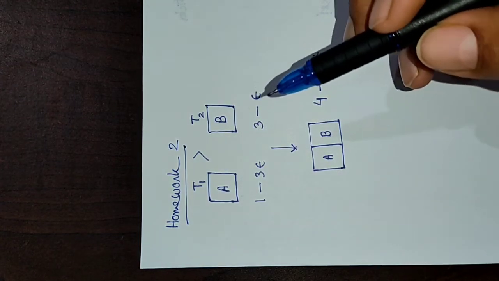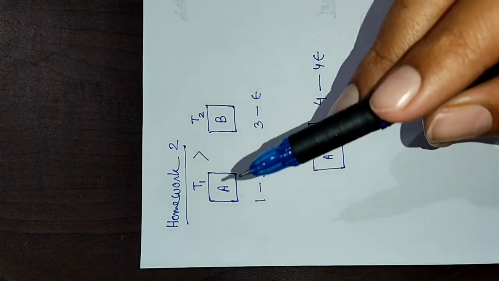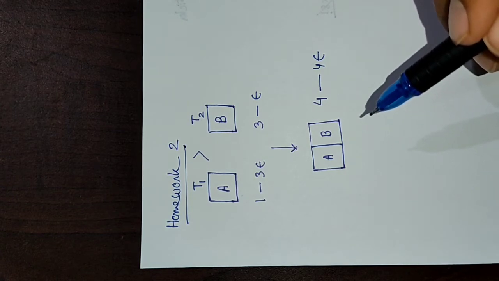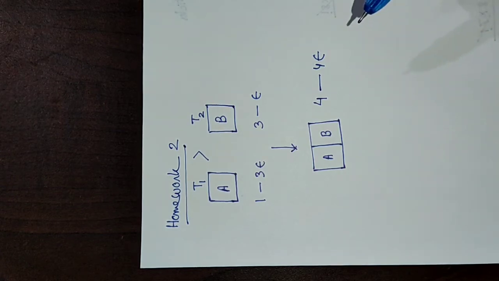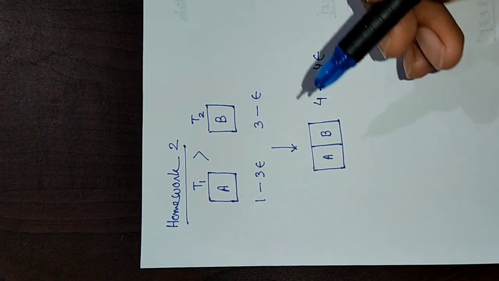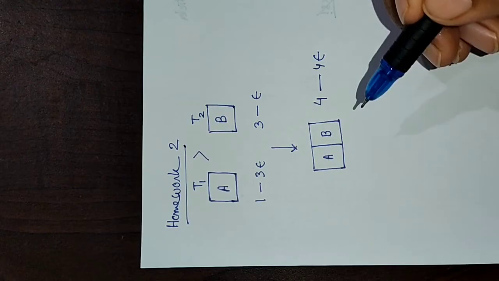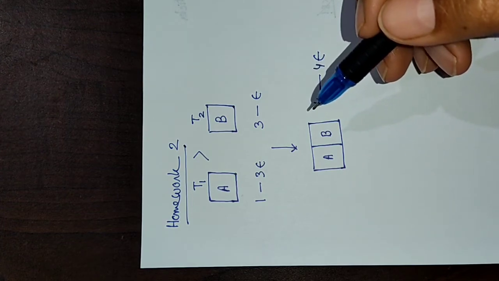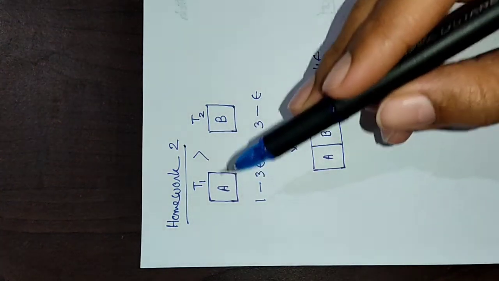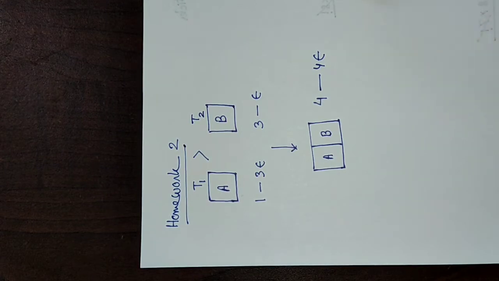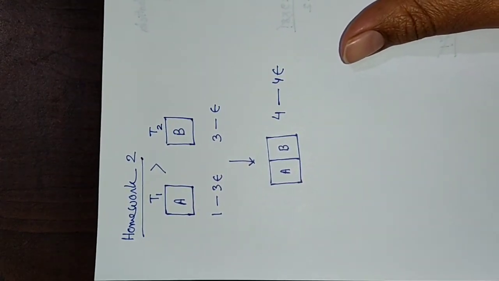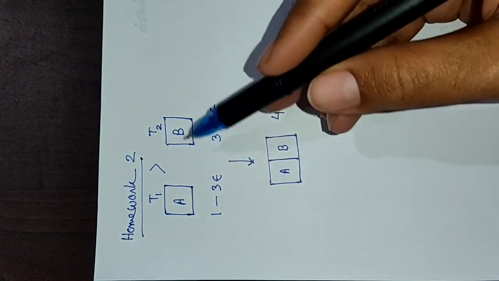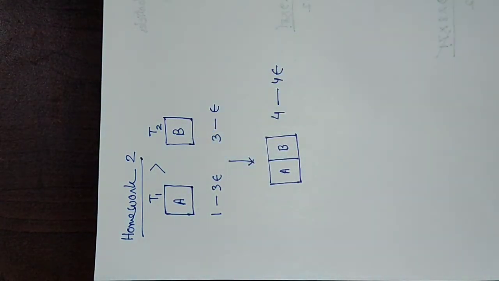Now we all know that heat flows from hot body to cold body spontaneously. We have studied it in thermodynamics. Now we have to prove, as per the instruction given in the problem, using the concept of probability, that heat flows from A to B. Now for this, let us first analyze the conditions that was prevailing within these two systems.